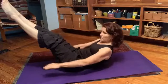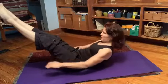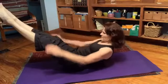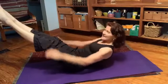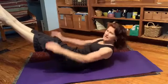Begin to slap water with the whole arm. Inhale, 2, 3, 4, 5. Exhale, 2, 3, 4, 5. Inhale, 2, 3, 4, 5. Exhale, pump those arms. Inhale, shoulders up, head up. Exhale, look right at your belly. Inhale, try and keep your legs straight.